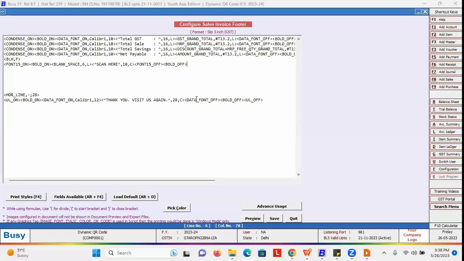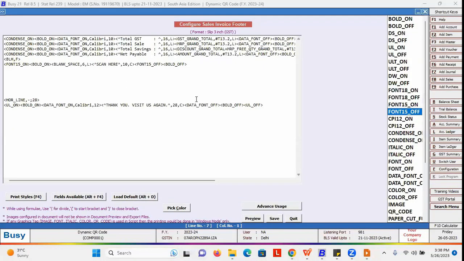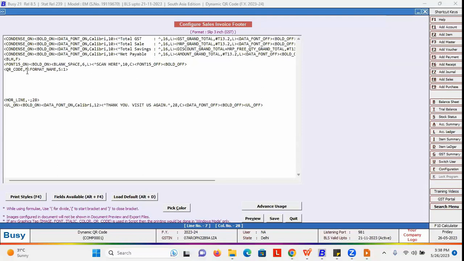And let me come back to my actual topic called QR code configuration. So here you want to add the QR code. So that you need to press F4 shortcut button, search Q, you will get QR code field, add it here. Now I am adding the format name here. This is the dynamic data, dynamic QR code. So the dynamic QR code, this code is F only. For the dynamic QR code, we are always using the code called F. If it is static QR code, so let me tell you about the static QR code as well. Here, if I change the value F to T, then it is called a static QR code.